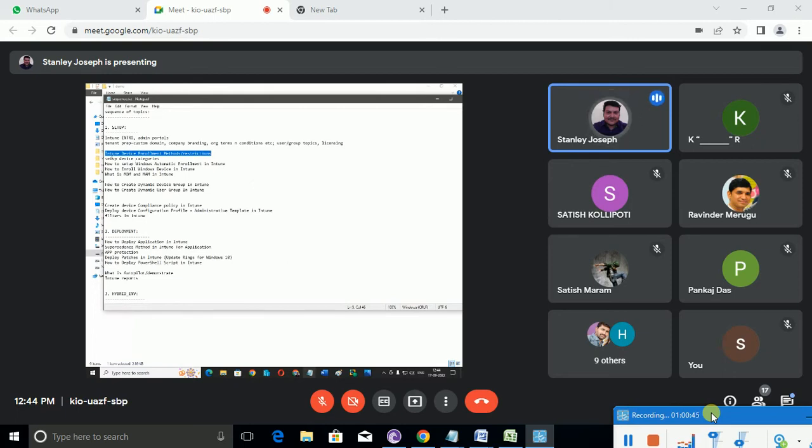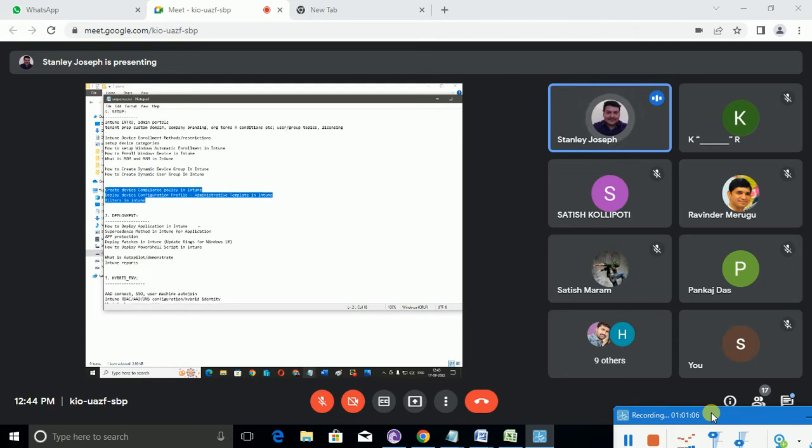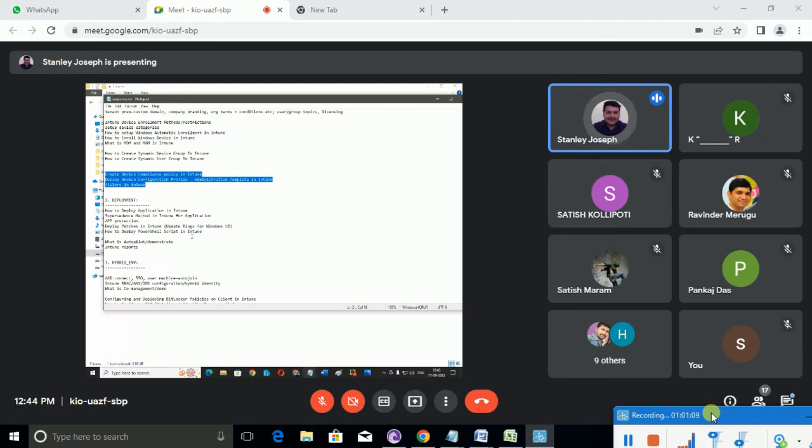Okay, so set up device categories, how to set up automatic and manual enrollment, all that. Okay, and how to enable MDM and manual Intune. And the concept of static and dynamic groups we will discuss. And coming to the policies part. Okay, so two important policies we need to configure. The compliance policy, every organization will have this requirement. So you need to configure device compliance policies where you want to control which users can enroll what type of devices. Say my company is using only Windows and Android.